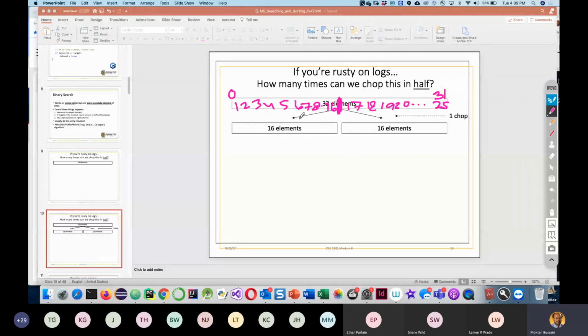Mid will be 0 plus 31 divided by 2. It is an integer division. So the result will be 15, since 31 divided by 2 is 15.5, but integer division will give us 15. So that means it will point to this element as the middle element.